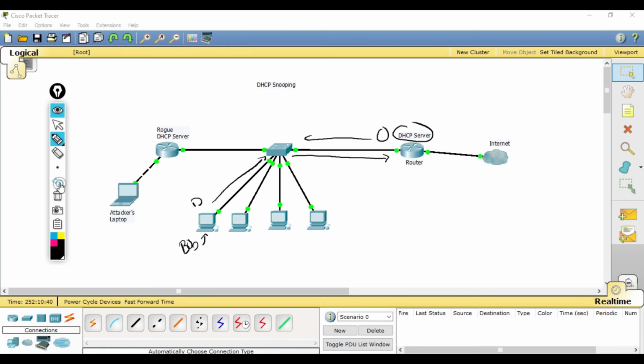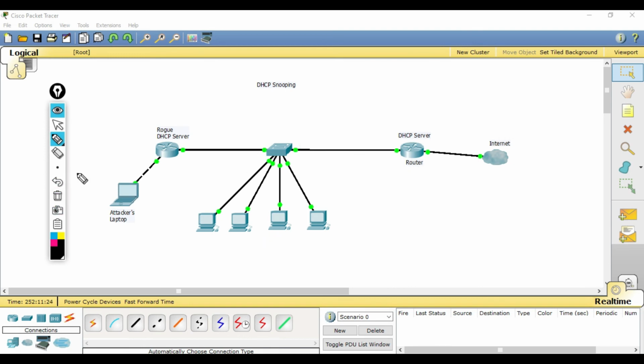So here's what we need to do if we want this to work. We need to tell the switch that this port is trusted. So you have untrusted ports, and then you have ports that are trusted. If we tell the switch that this port right here is trusted, when our real DHCP server responds with an offer, it's going to come in, and the switch is going to allow it because the port is trusted. So then the offer comes in, and it goes down to Bob's PC. Now Bob's PC can respond with a request. It goes back up to the server. The server responds with an acknowledgement, and now Bob's PC has an IP address.